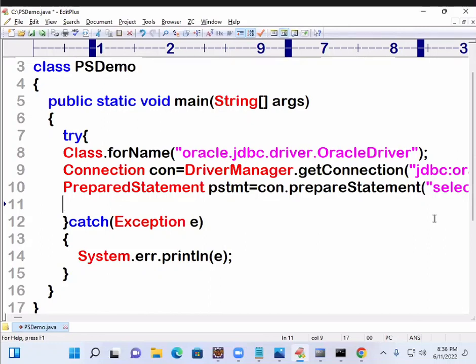So which method is required to fill it? setInt. PreparedStatement dot setInt. Here, how many parameters? Two parameters. The first parameter is the question mark number. How many question marks are there? One. So what do you write? 1. The second is the value, the roll number, which I'll pass at the command prompt.